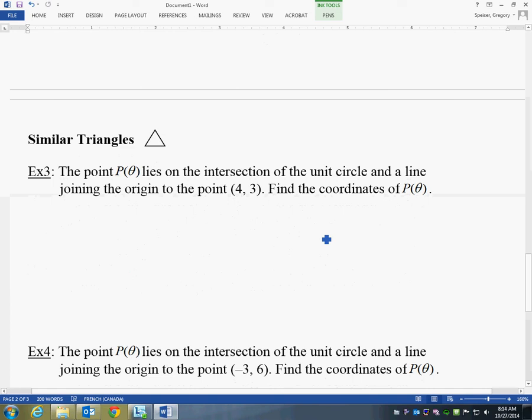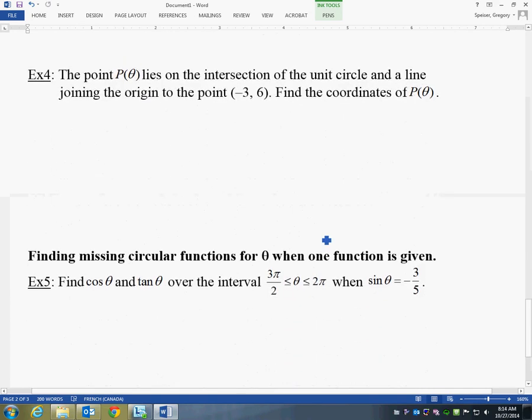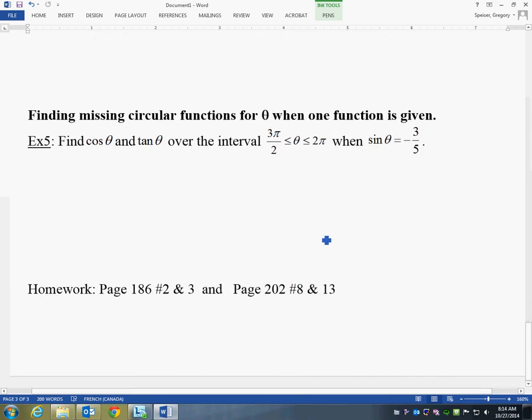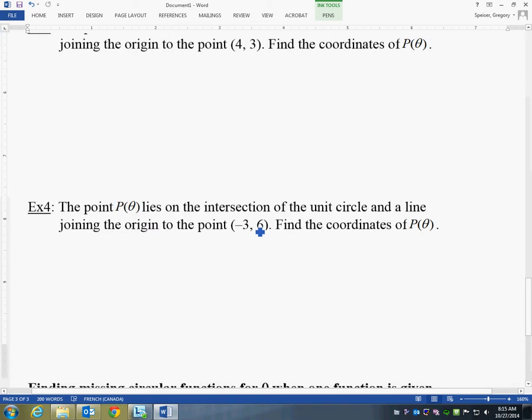Okay, we have this last page to do. I'm just going to tell you ahead of time, we're not going to do example number 5. And you can go to the bottom, and we're going to save this part for later. And if you haven't done already on this 4.2, we're going to do questions 2 through 6. So, I haven't really been keeping track of exactly which pages I've assigned. So we don't have to worry about question number 1, but the other ones up to 6 we should do. All right, so let's go back up.